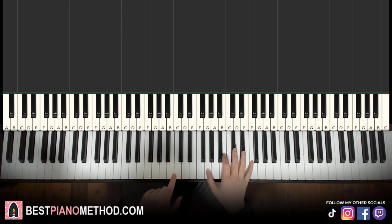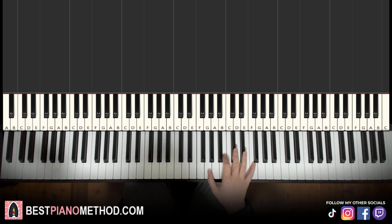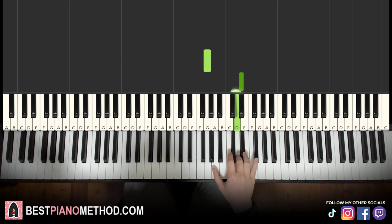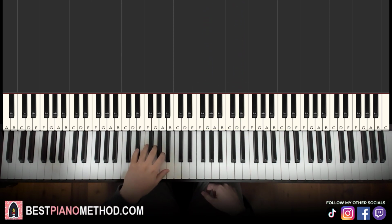So G here, middle C's here for reference. We start on the G here. That's the first note for the right hand. So G up to E flat, D, the three notes for the right hand for the first part. Let's learn it again. G up to E flat, D. Left hand, we have three notes: lower E flat up to G up to B flat.